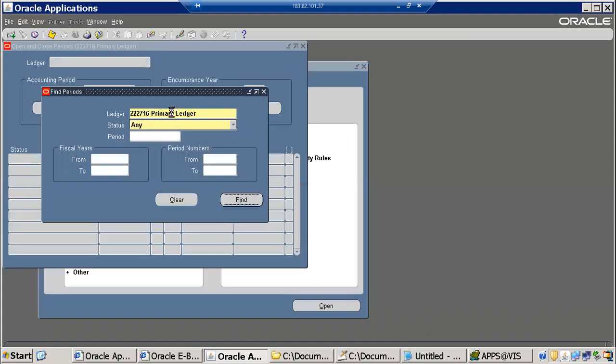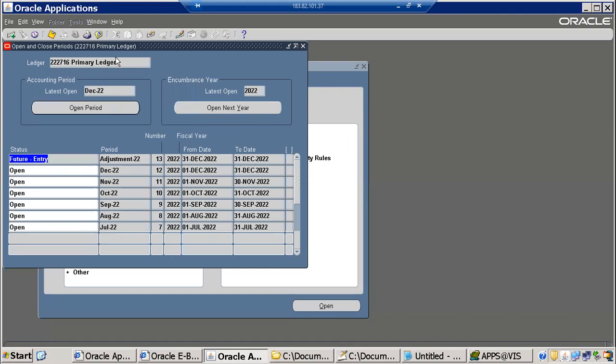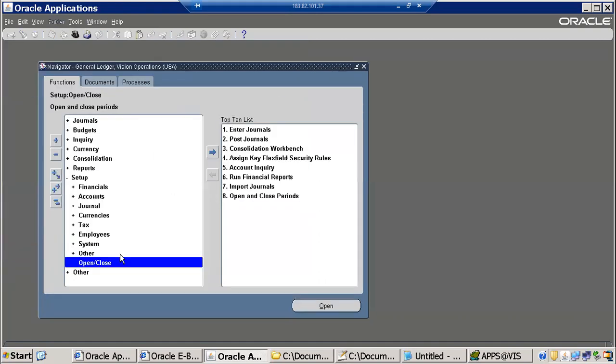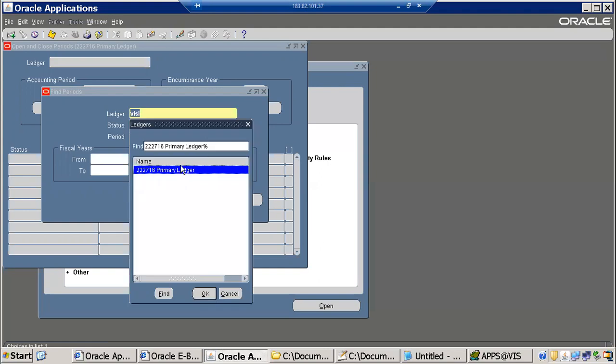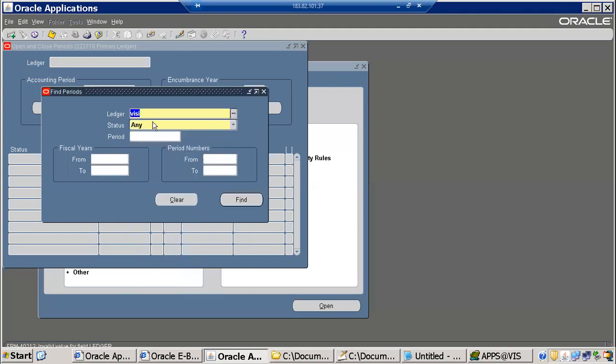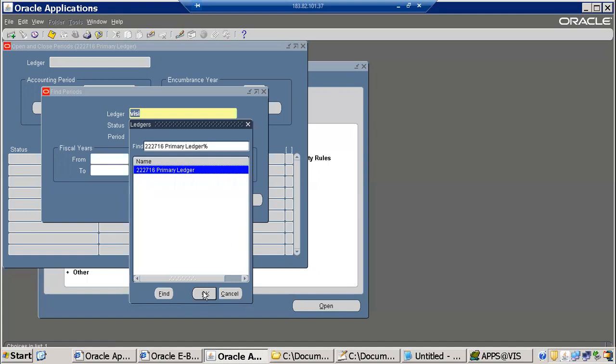Okay, some other ledger I have taken by mistake. The primary ledger is changed. Anyway, we'll come to this point.